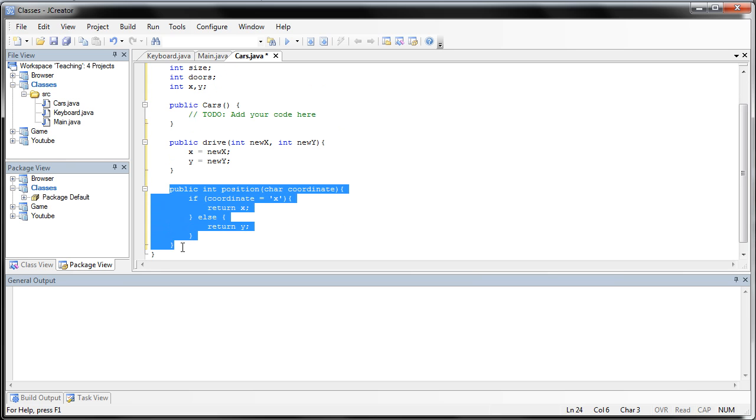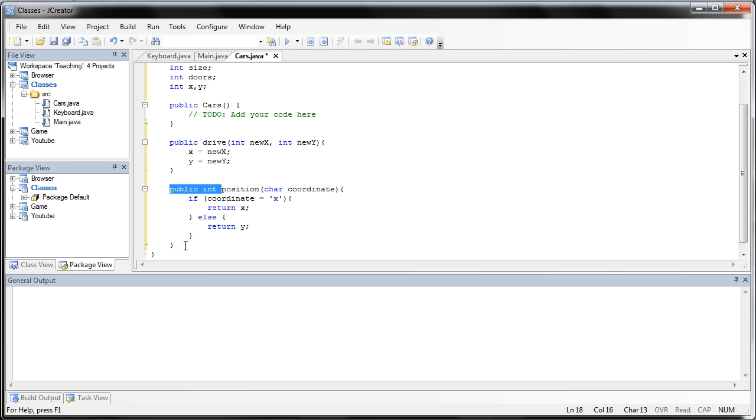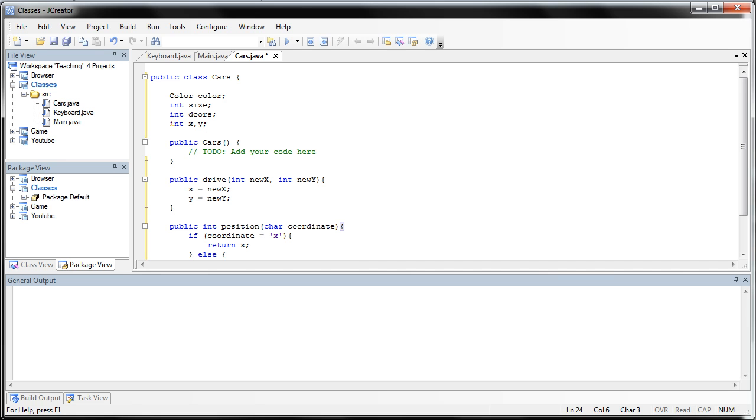Sometimes what we use these for, like the returning method things, I'm not sure what they're called, we use them because it's bad programming habit to ever have these attributes be public, because what that does is it means that other classes can kind of change these things without that class knowing it, and that's not something we always want to do. So most of the time you'll see all of these variables as being private. So let's go ahead and make them private, because we don't want other classes and stuff using them. We don't want other people to see these things. These are like under the cover things that no one else really needs to see.